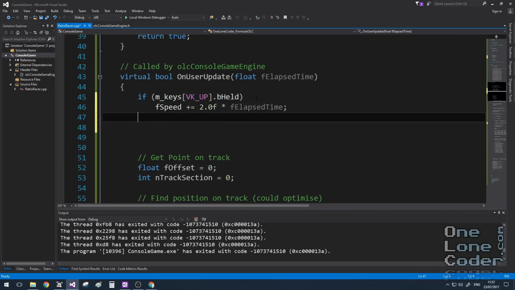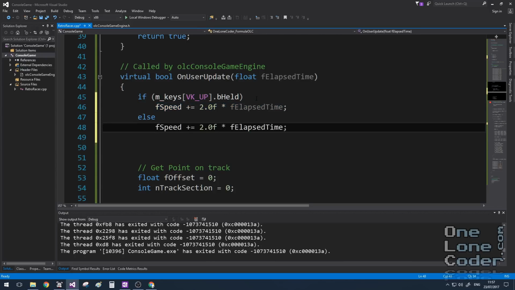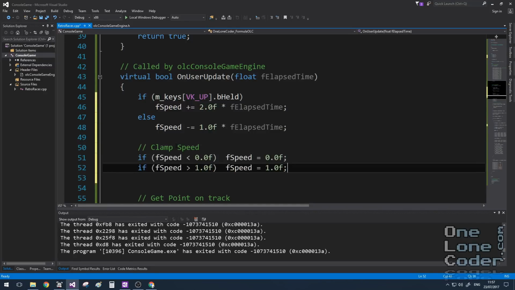And if the key is released, we want the car to brake. We're effectively emulating drag here, so I'm going to not make them the same. This little dynamic may add some interesting gameplay later. And of course, instead of increasing, I'm going to decrease. Once we start playing with variables like this, it's always good to make sure we remain in control of them. So I'm going to clamp them here, so speed is always between 0 and 1. After all, we don't want the car going backwards.